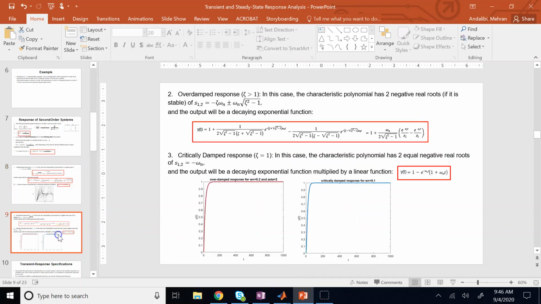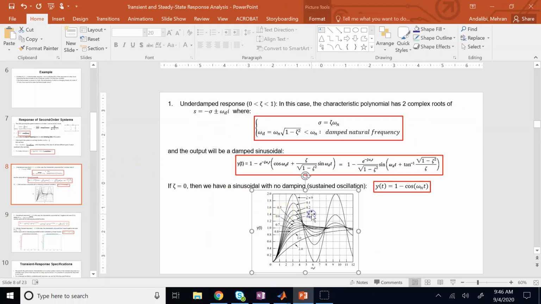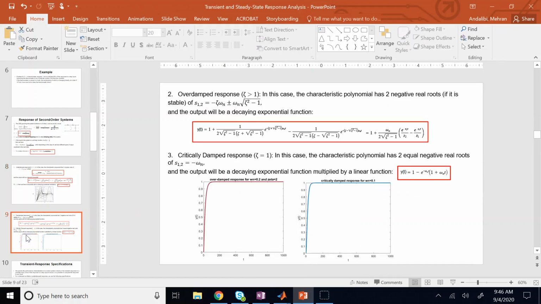So if you physically cannot have oscillations going overshoot, undershoot, overshoot, undershoot until you converge, then you have to tune your system, basically set up the parameters, we'll talk about it later, such that you only have overdamped or critically damped response. This is when you can physically have oscillations. Okay, so I showed you all of that.